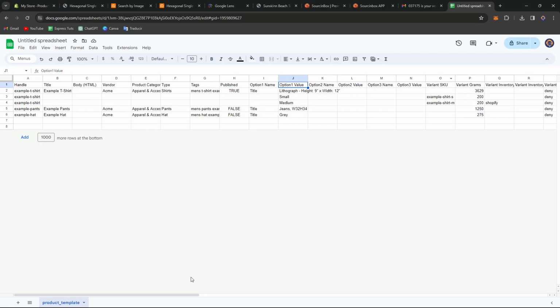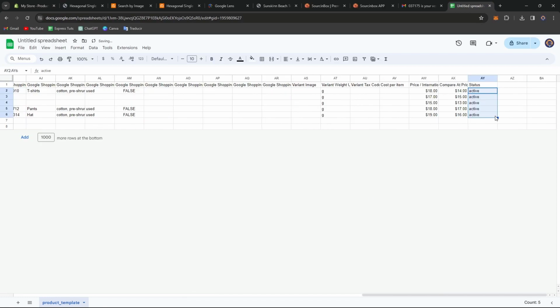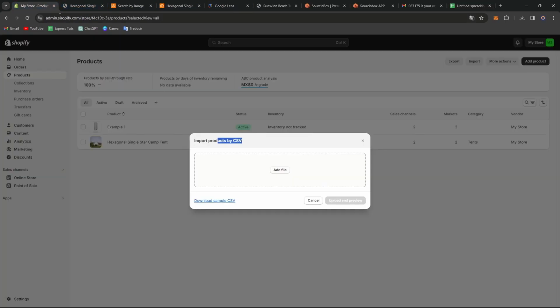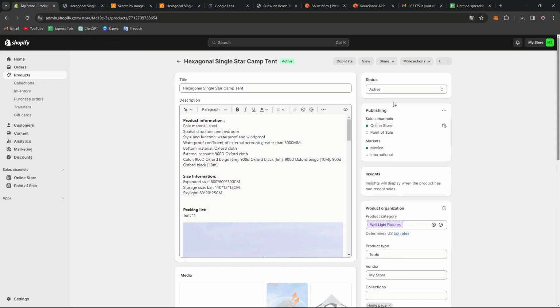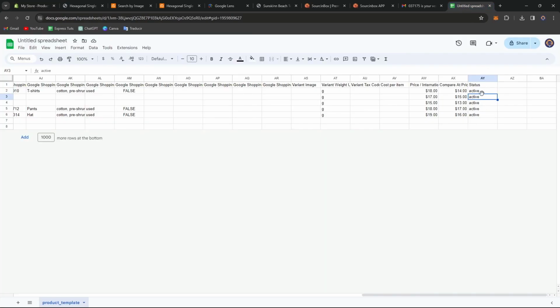So let's fill in all the information and let's go back to you, really easy. If you're ready to have all of your products active, then choose active. If not, then make sure to check out what statuses are available inside Shopify, for example, draft. So if you are not ready, then just go for draft.